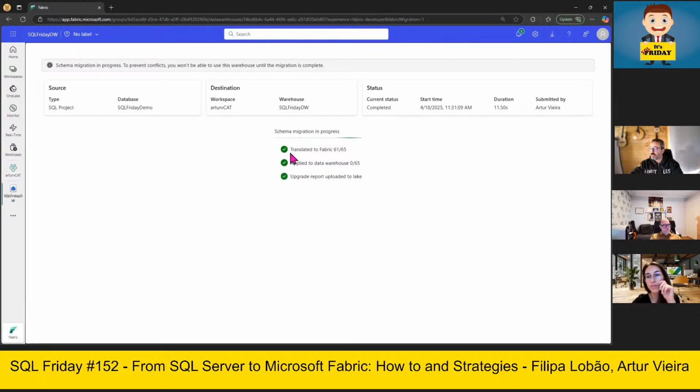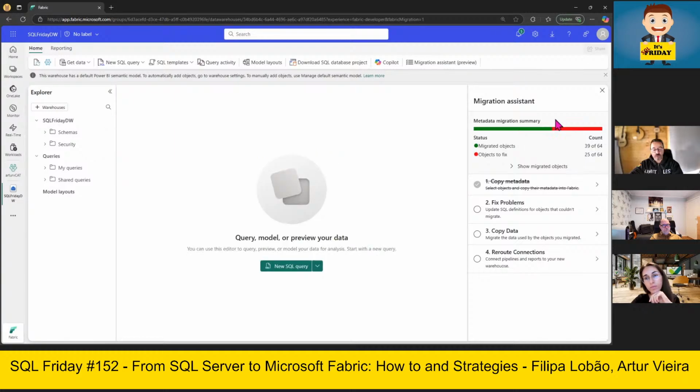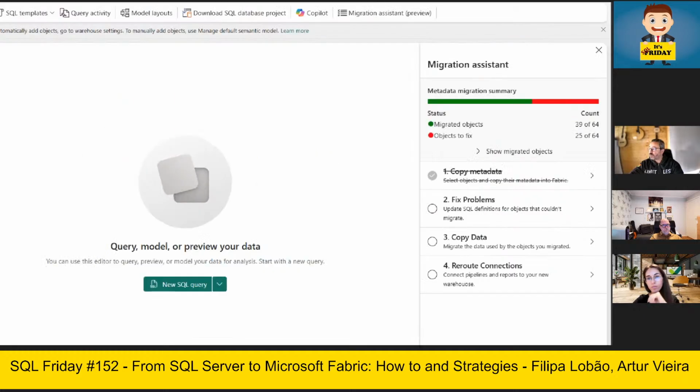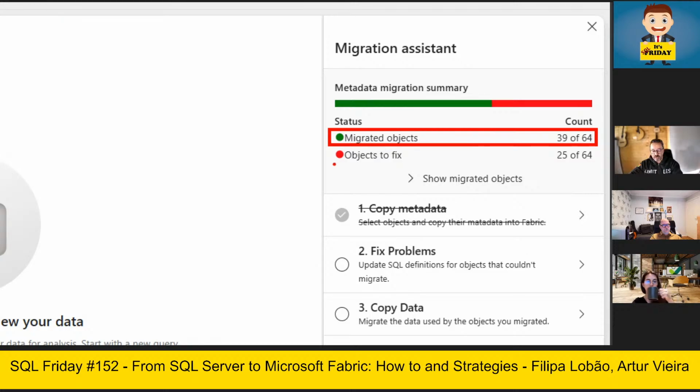So it translated the code, and now I have here my summary. I can see here that the metadata summary is here. These are the objects that were migrated, 39 of 64, and these are the objects I need to fix, which are 25.